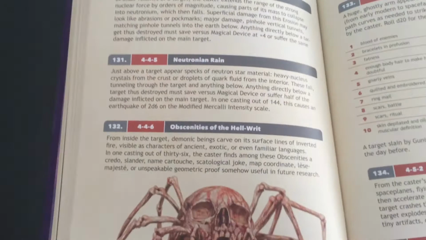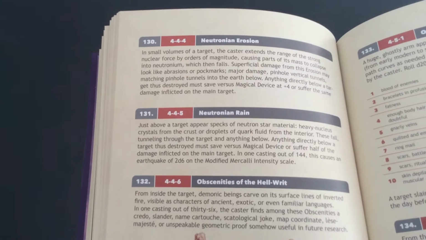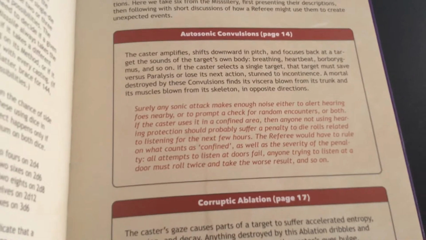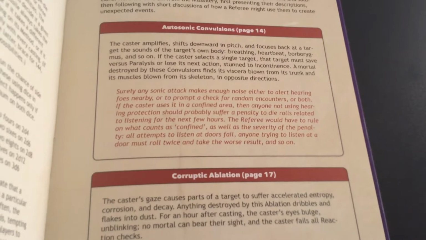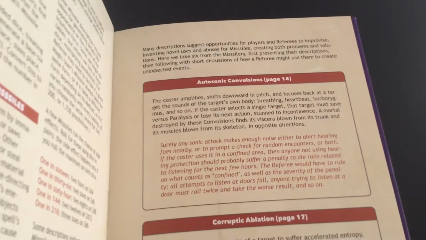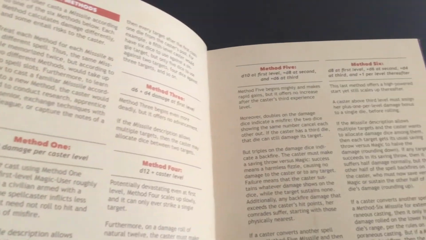And there's a way to randomly pick one of these. You roll 3d6, and in red here you can see what the results are to pick your random one. There's like 216 of them. And it gives some ideas about how you can further customize the game rules around your now modified magic missile spell to make it more interesting for the players and the referees. So, you know, it's a good quality book.